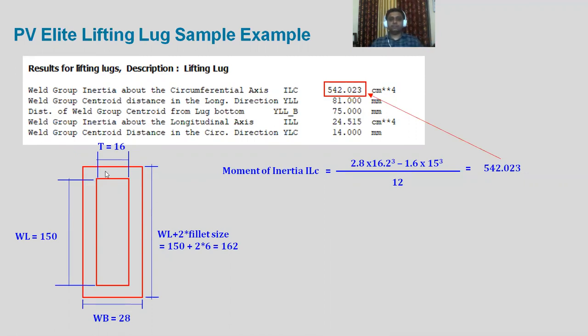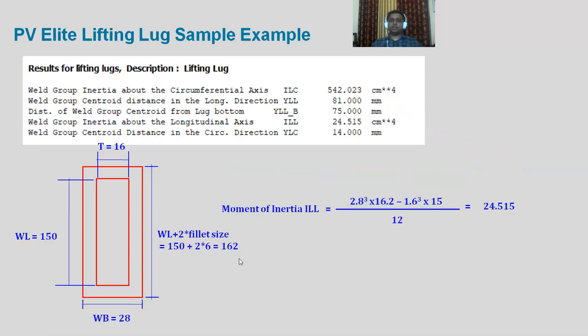If we would have given WL equal to 2 times, then what would have happened? It would have considered it 2 times. So 300 would be the size of that rectangle, and 300 plus 60 would have been the rectangular size the software must have assumed, and accordingly it would increase the moment of inertia. But are we going to give that 300? No, practically we will be giving only 150. So this is correct, and these assumptions are 100% correct.